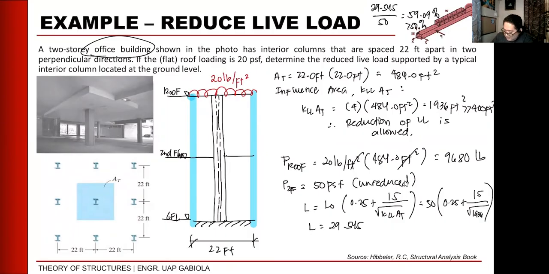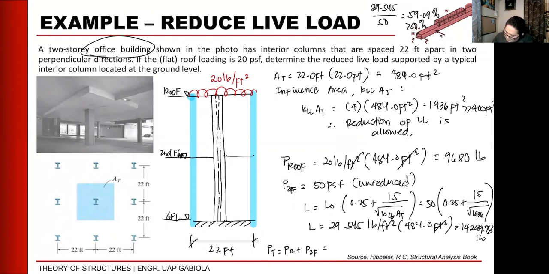Okay? So, itong na-calculate na to na value is in term ng pound. Yung unit niya kanina, PSF, no? So, same lang din. PSF pa din or pound per square feet. So, para makuha natin yung pound equivalent niya, katulad ng ginawa natin sa roofing, multiply lang natin ng tributary area na 484. Okay? So, pag kinalculate natin, 29.545 times 484, that will be 14,299.78 pounds.